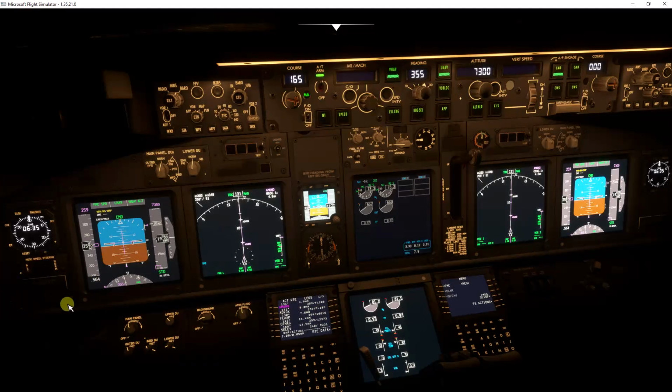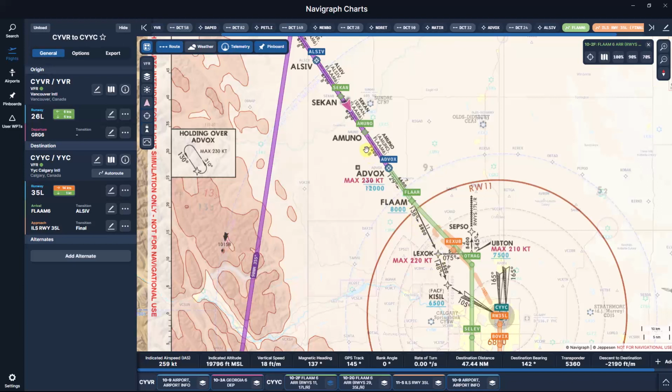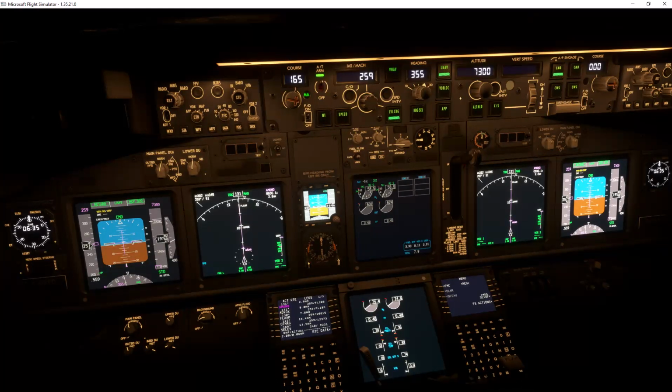Trust these, or we can adjust. It's telling us that we should be at 7,300, so I'm going to do a flight level change. And we're starting to descend. Say we want to be at 8,000 at FLAM.